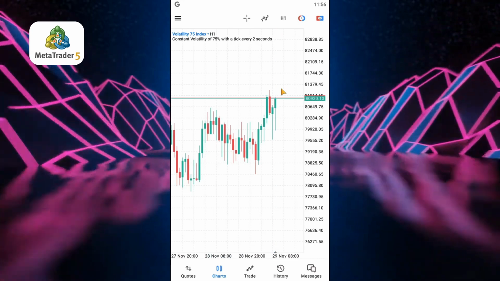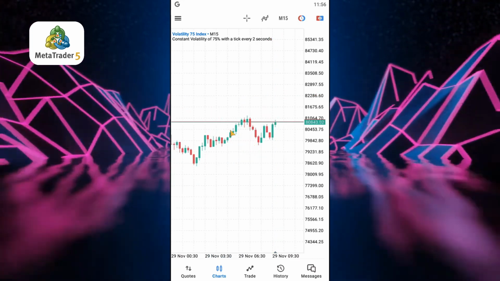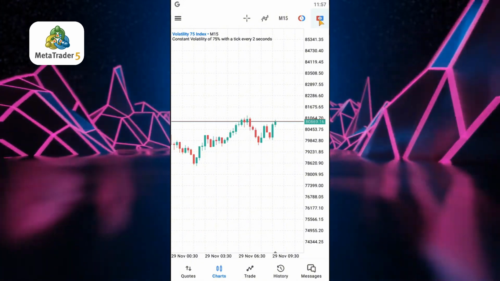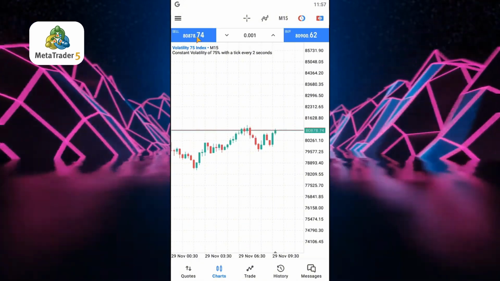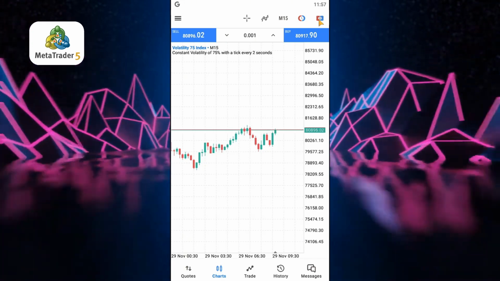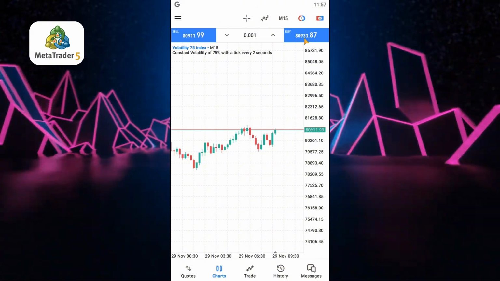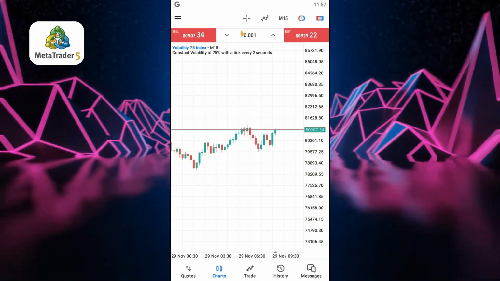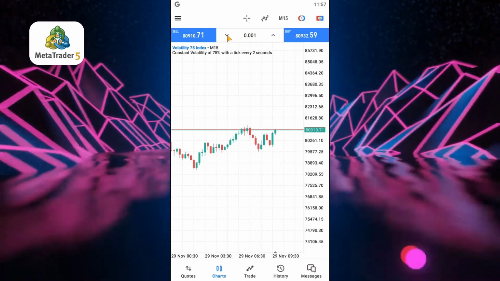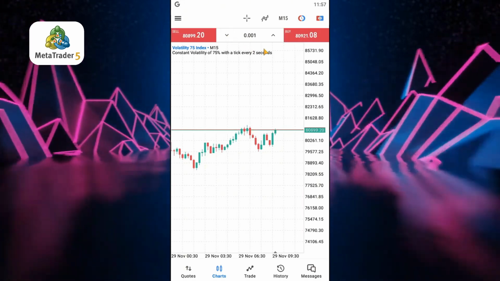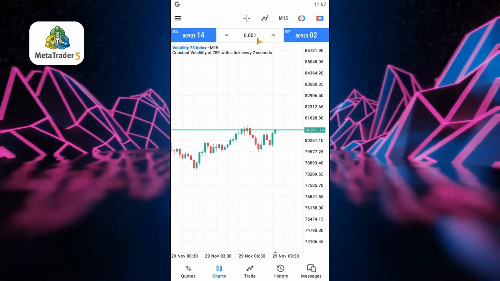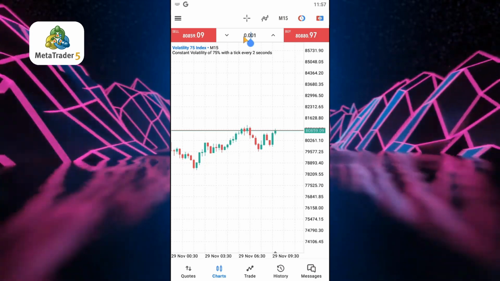And we see that, so let's say I see a trade and I believe that the market is going to go upward. I would then go to this icon here. When you do press it, you see the sell and buy. In the middle here, you see it display the lot size. So make sure that your lot size is at its lowest depending on the size of your account. But if you have small accounts, make sure that the lot size is at its lowest.